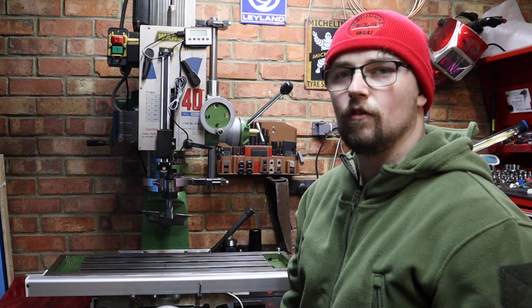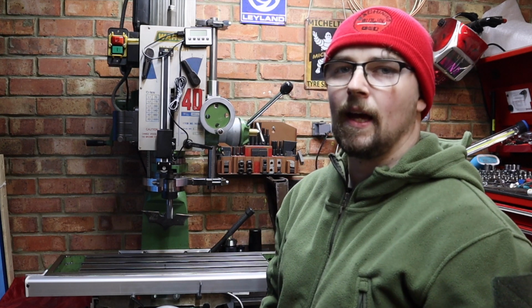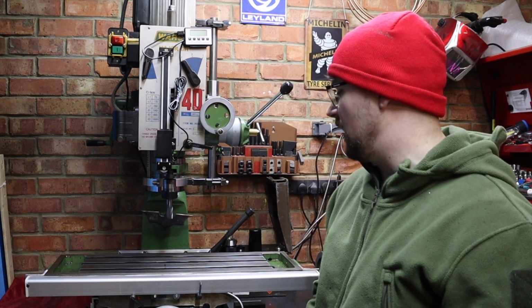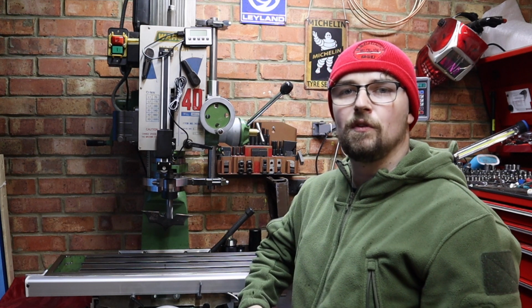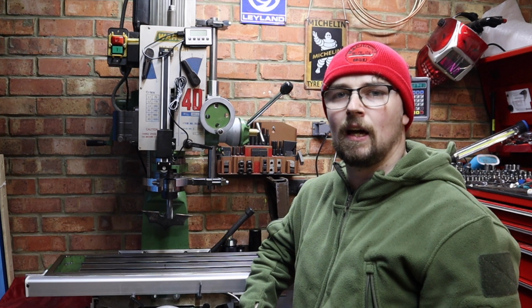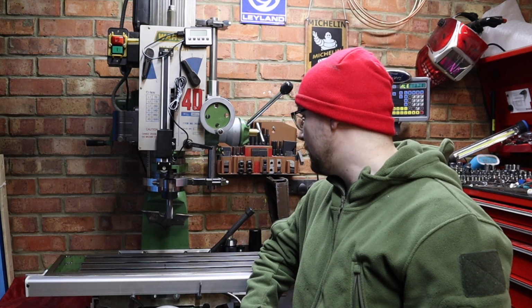I think with doing that, I don't really need to go down to the lower speeds, because if there's going to be an apparent noise there, it's going to be more apparent at the higher RPM, so speeds 1 and 2. And yeah, I'm pretty happy. There's no noises there, so I'm just going to have to see how that gets on over the next few weeks and hope that noise doesn't come back. I believe with these tapered roller bearings there is a period of bedding in, so it might just mean that after a few weeks I might have to drop the spindle back out and just tighten that top nut up a little bit more, but we'll see how we get on with that.